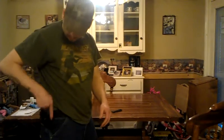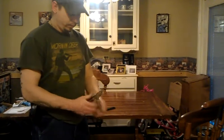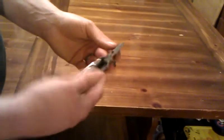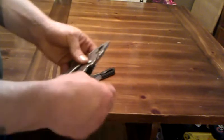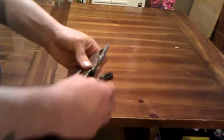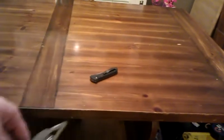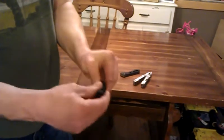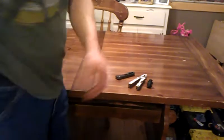The other thing is my Leatherman Super Tool 300. Come on a little bit closer up here and I'll show you guys why I like this. This thing is pretty much a survival tool in itself. Obviously you got the pliers, you got knives, you got files, you got an awl, you've got a serrated knife, and you've got a saw. So this tool in itself is really, really nice. Now, in the pouch, for cordage, I keep about 30 foot of bank line.